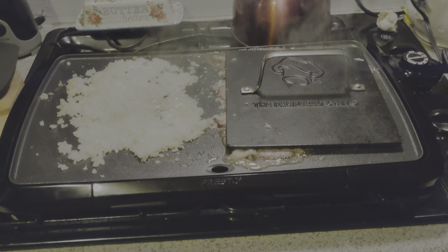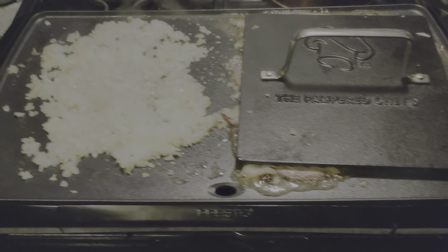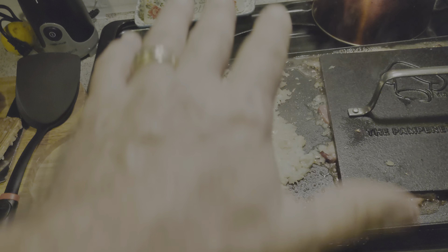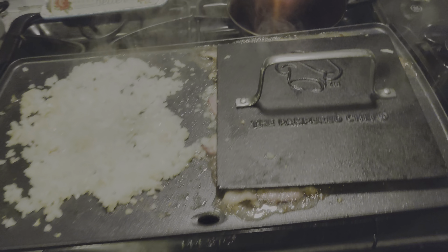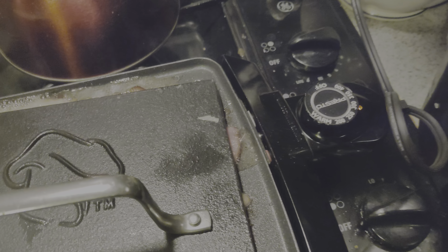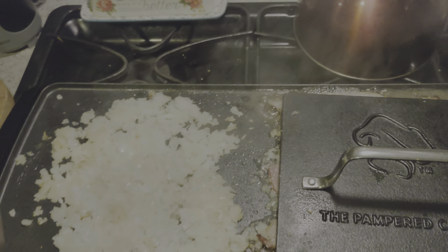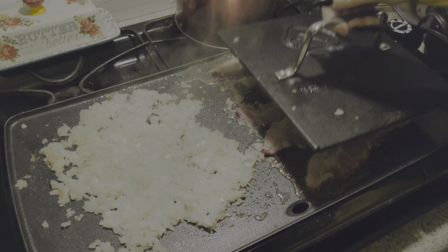Me and Shannon have been talking about getting a Blackstone grill or a stainless steel griddle that sits on a gas grill. So we compromised for the old-school — remember these guys? And then we had the ones with the lids where you could cook stews in them. They were like half of this and square. So we're making smash burgers.